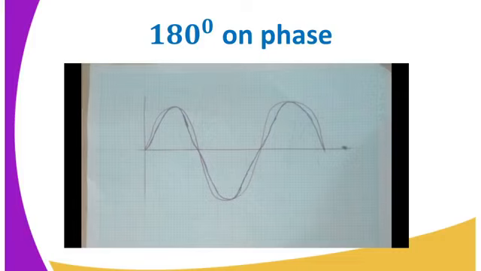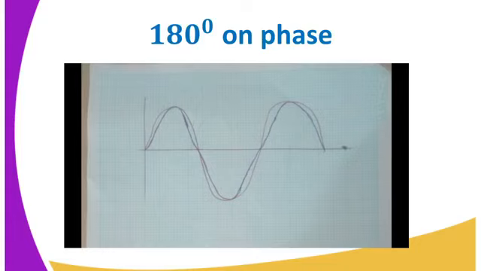So I want you to look at the maximum displacement of the waves on either side. You can see that they have been displaced at the same level, meaning that the two waves are at 180 degrees. Then why do we say they are on phase? They are on phase because the two wave motions are traveling in the same directions.